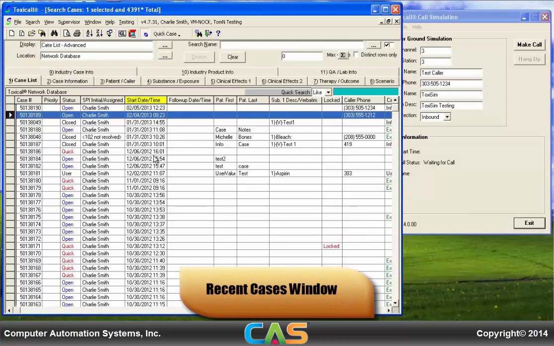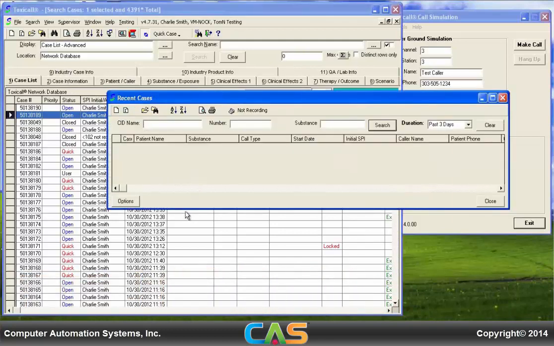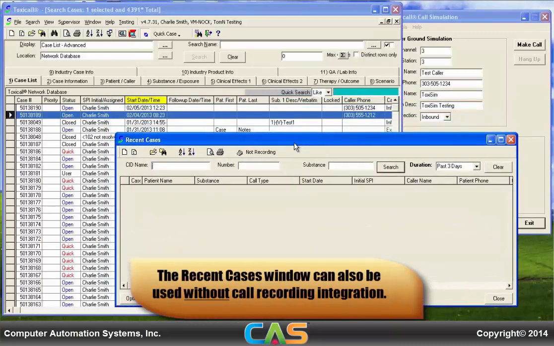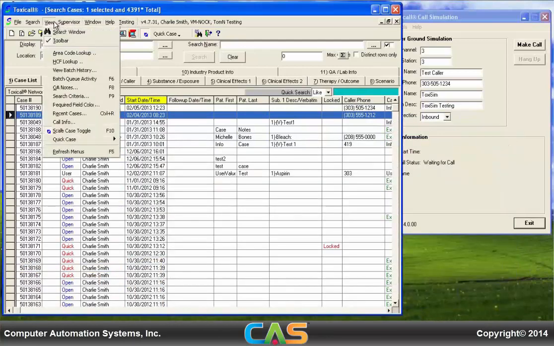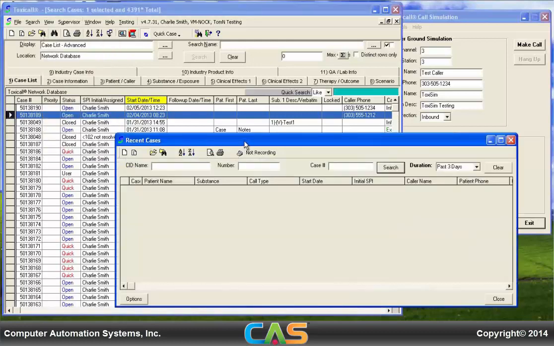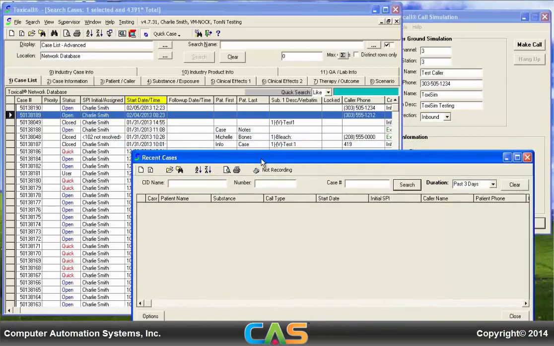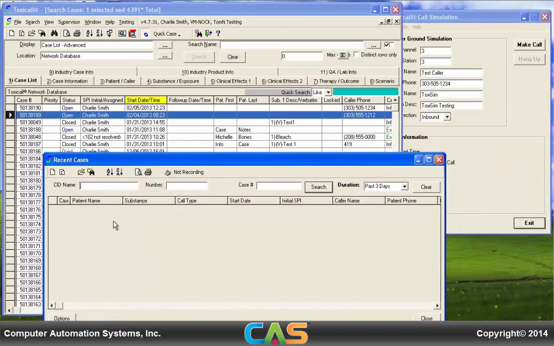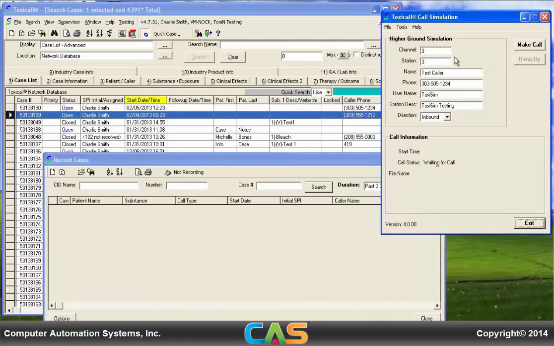Now, there's another tool in here we haven't talked about, and I don't know that I have it enabled right now, but it's the Recent Cases window. So I pressed Control-R on my keyboard to bring up recent cases. Another way to bring this up is to use the View and Recent Cases menu. Some poison centers that are using this actually keep this on the screen all the time while they're in toxiCALL. They actually have it on a second monitor. So you can use this window to do quick references to find calls that might be on your database.